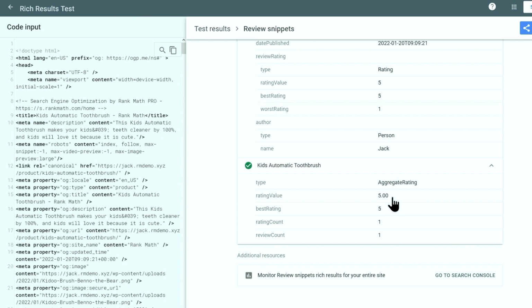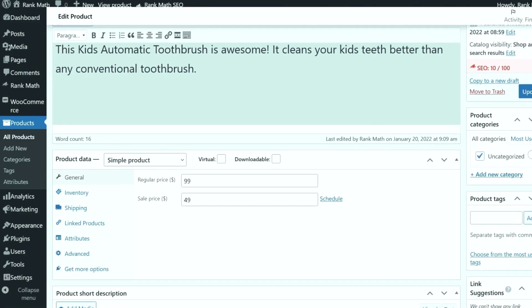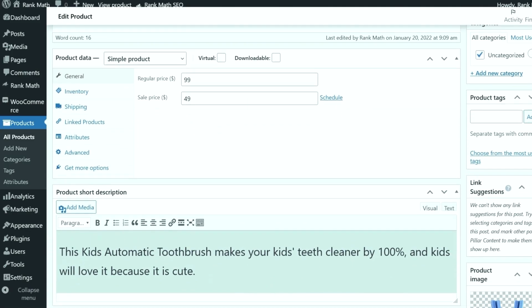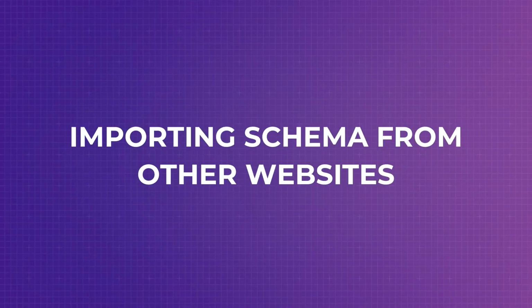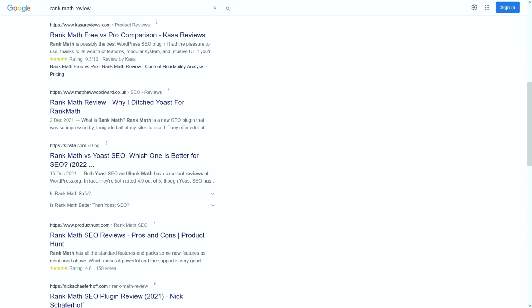So when you're trying to get a star rating for your product, try to encourage your existing customers to give you a genuine review on your product page. That's how you are going to get a star rating on search engines. So technically, RankMath will take care of your review schema for your products, and there is no extra configuration necessary. Just add in whatever information you have on your product and RankMath will take care of the rest. Now, this will require the pro version of RankMath.